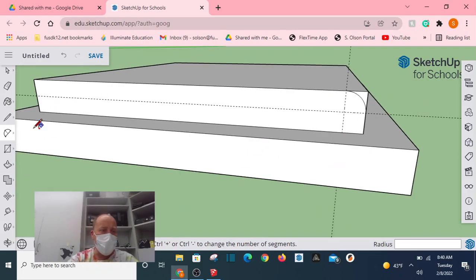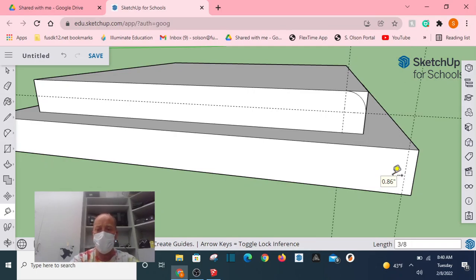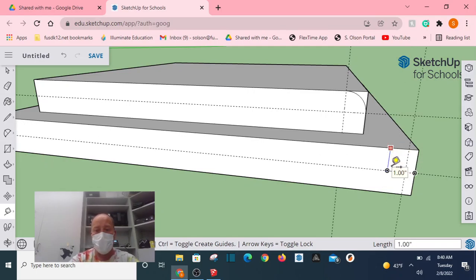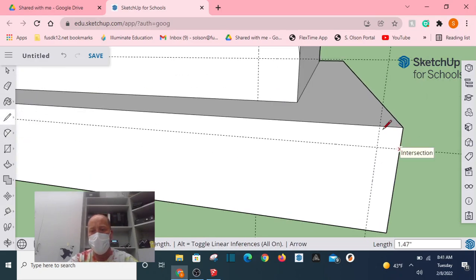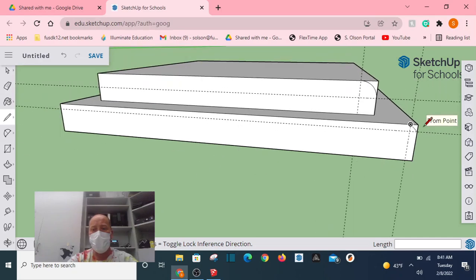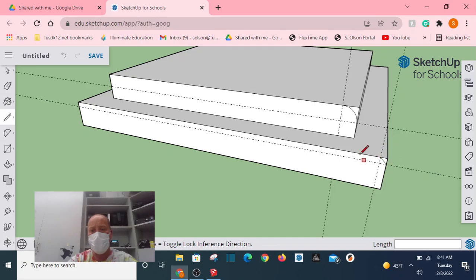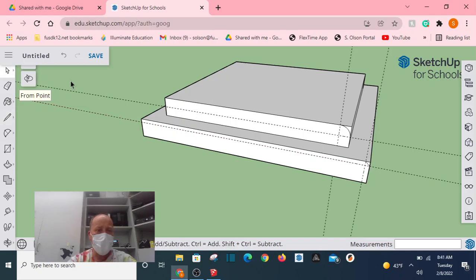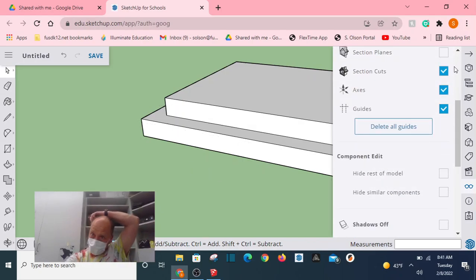Okay? And then down on the bottom, we're going to do something similar but slightly different. I'm going to have you come in, let's do 3/8 and 3/8, and let's put a straight line right there. So we're going to bevel that edge, and we're going to round over this edge. Okay, that's a 3/8 inch bevel and a 1 inch round over is what we're going to put on these two shapes here. All right, I'm going to take a moment. I'm going to click here, and I'm going to delete guides. I'm going to close this.